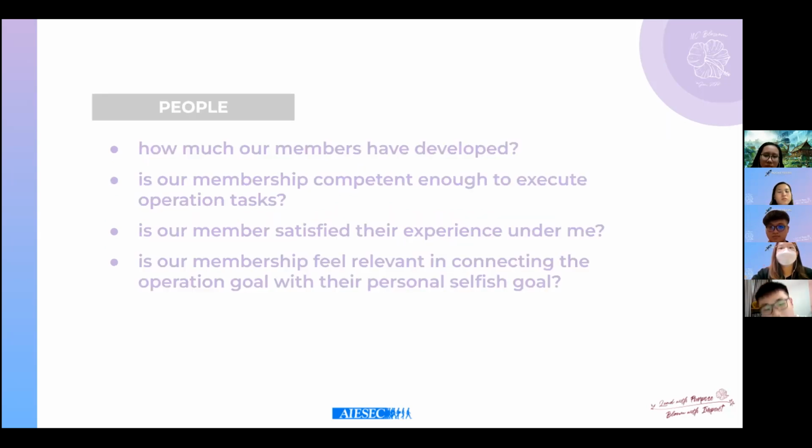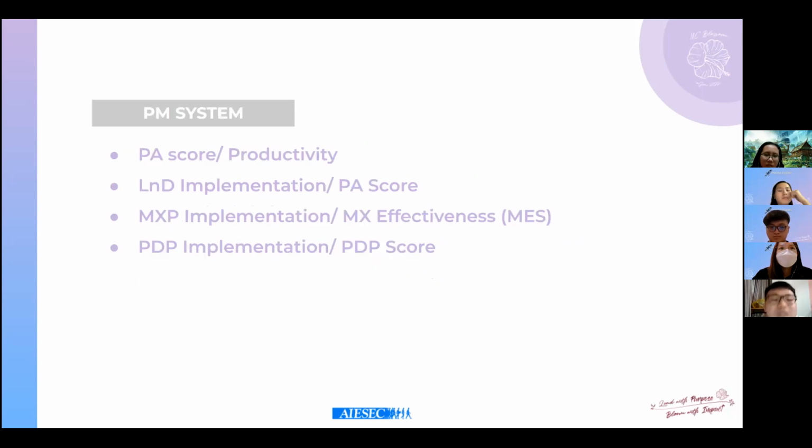Let's move on to the third one, which is, are our members satisfied with their experience under me. So you want to measure your membership satisfaction, right? That is why we have MXD implementation as well, or even what we call the MX effectiveness, which is every month when we ask about the member engagement survey, right? We will measure on the entire MX evaluation to see how satisfied they are.